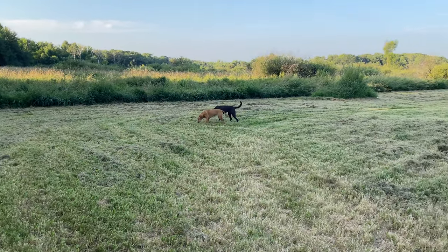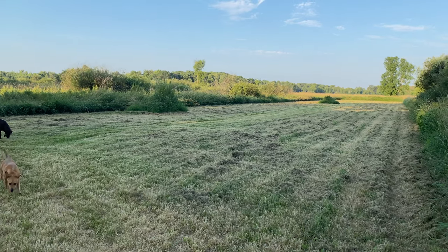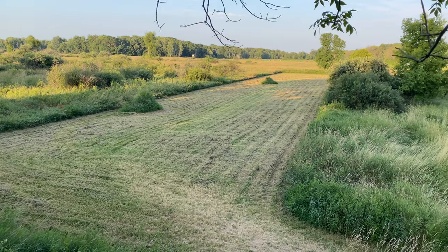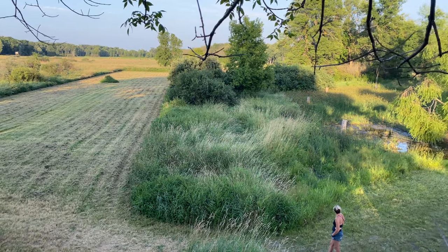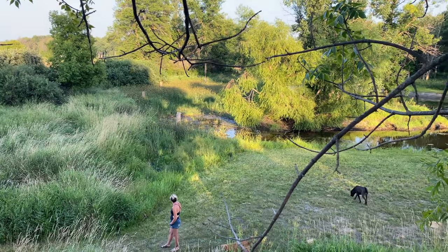This area back here is on the north side of the pond. It's about a one-acre field that I mowed down and we were trying to figure out what to do with it. I had actually asked you guys last year what we should do with it and you came up with a lot of really good ideas. What we ended up doing is, as we got to fall, I planted in a bunch of radishes back here. That really helped break the ground up a little bit, and a lot of the wildlife also enjoyed coming in and nibbling on them. But we still haven't decided 100% what we're going to do with it.